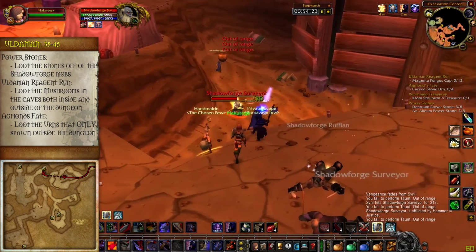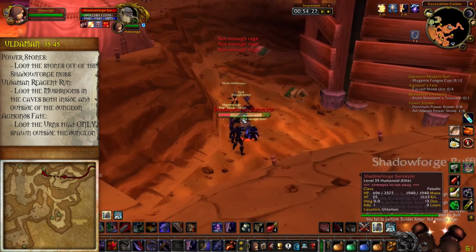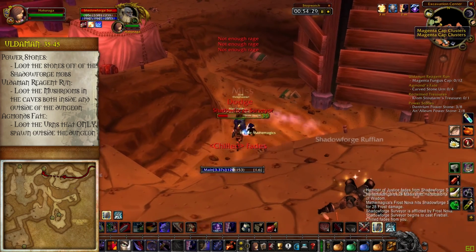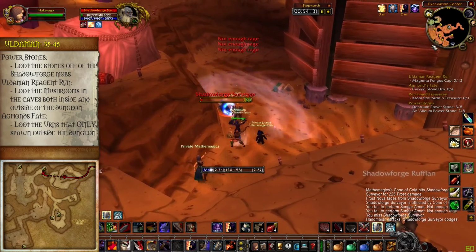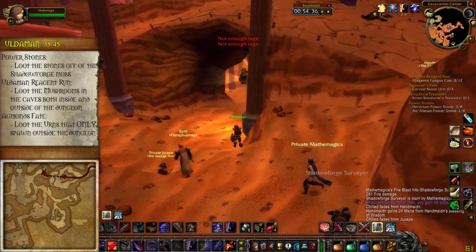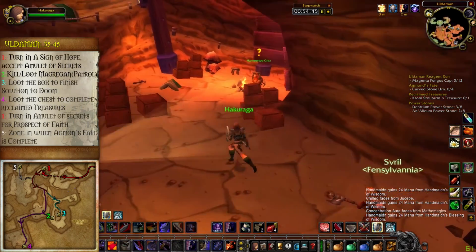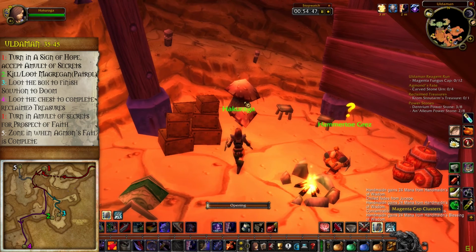They spawn only outside the dungeon, so it's important you prioritize getting this done with your group before you try to enter the dungeon. When you get into the tunnel inside the Uldaman dig site and clear into the first dig site, you should encounter a dwarf off to the side of the cave named Hammertoe Grez. Turn in the quest A Sign of Hope and accept the follow-up, Amulet of Secrets.